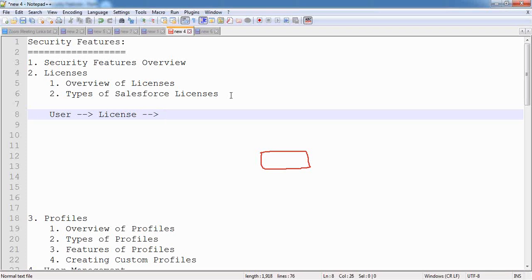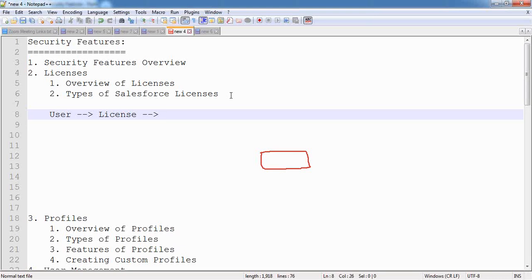Because in my organization, I have so many applications, so many tabs, so many objects, so many fields, so many records, so many page layouts, so many Apex classes, so many Visualforce pages, so many things are available. In order to grant access on these features, I would like to create the user. To create the user, the user should have the license.